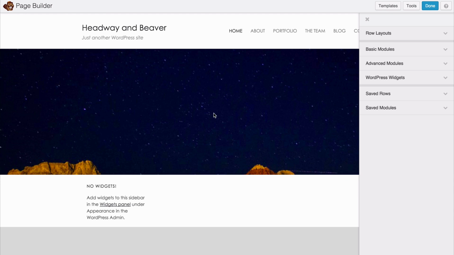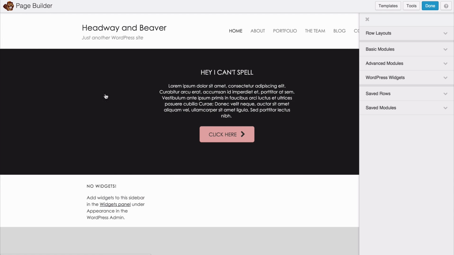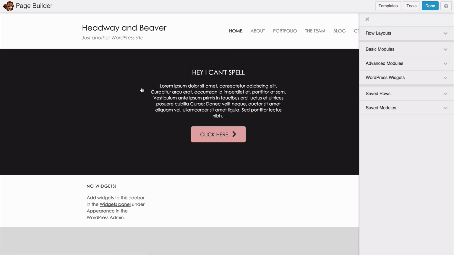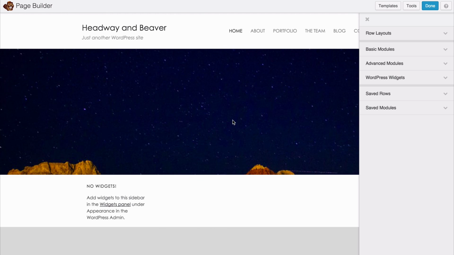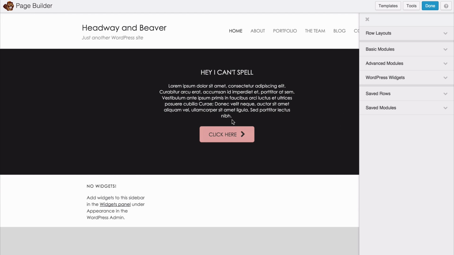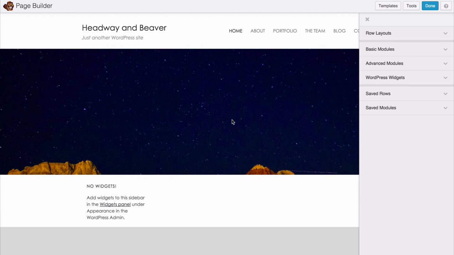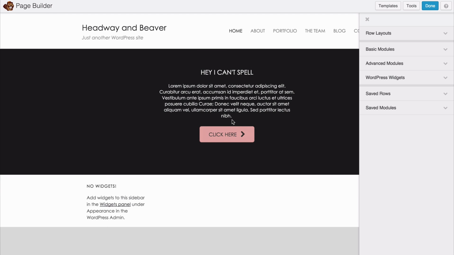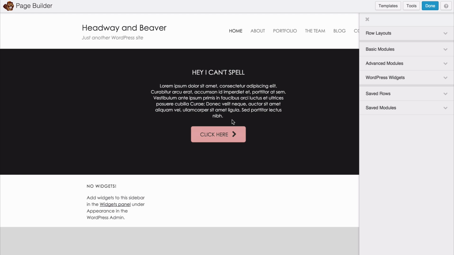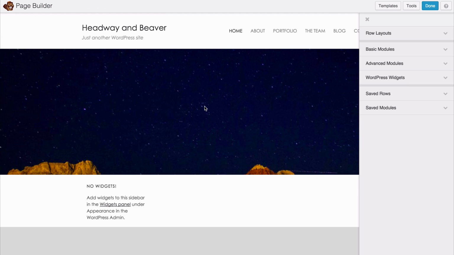Now with this photo, obviously this is not a great photo to use because we're missing half of the content. So what I would say is that if you have Photoshop or Fireworks or Illustrator, or if you are a new convert to Sketch, or you use GIMP or any of these, or if you use Canva, make sure that you edit your image so that you can easily fit it in here.